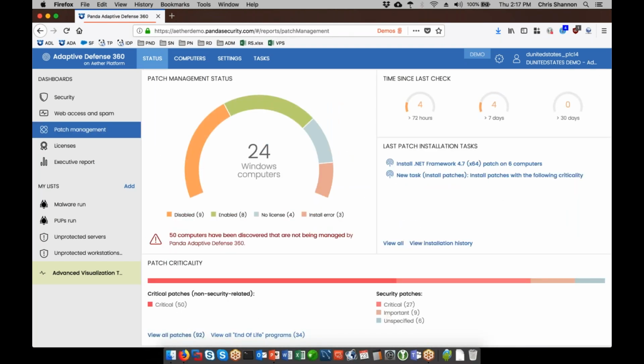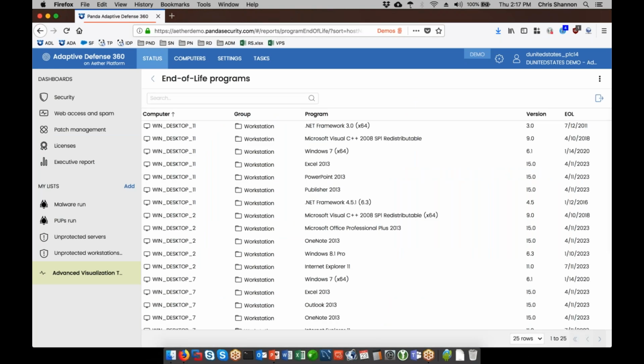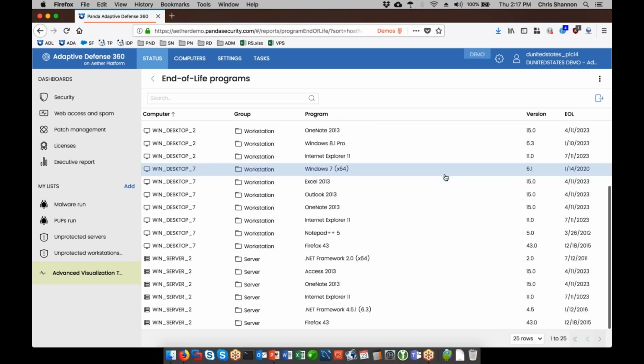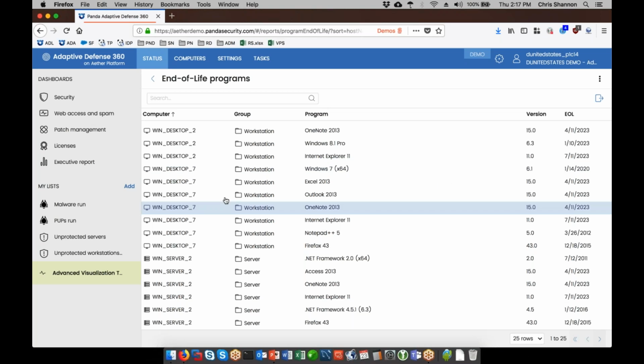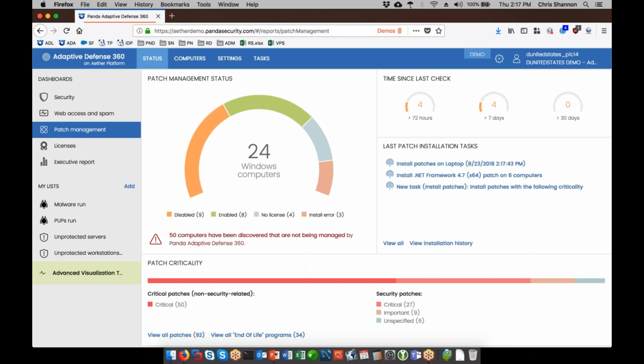Now, a nice feature down here, and this is something that often gets overlooked when we start talking about patch management. Everybody talks about, let's push out what we have, but there's often not enough focus on end-of-life programs. An end-of-life program is something that is not getting updated anymore, and it's pretty likely the more end-of-life programs you have, the more holes you're going to have in your security. So the key is to be able to go in and upgrade them to a new version or just get rid of them completely. With this feature, we're going to be able to show you all of the end-of-life programs in your environment, including the device that they're currently installed on. So this is our status page. So let's move on now.